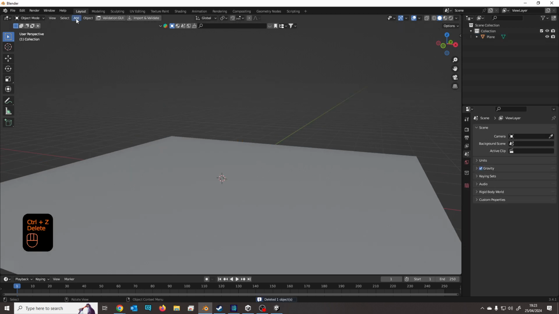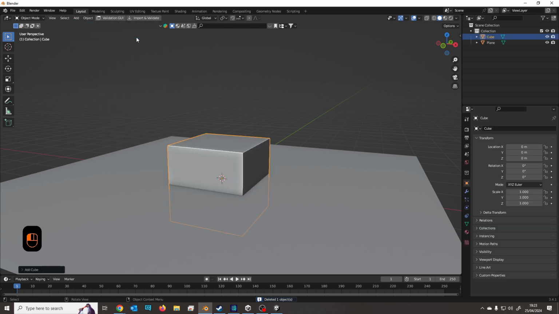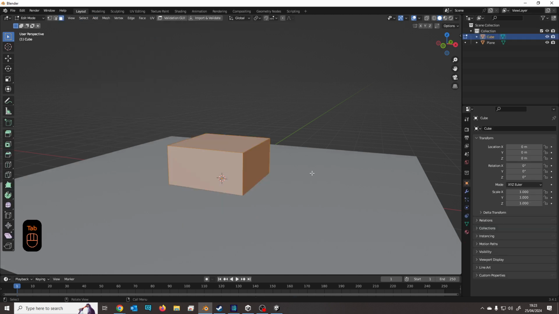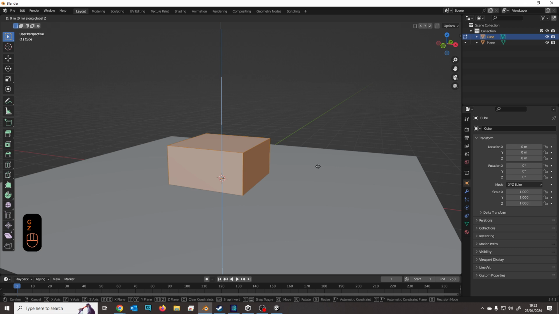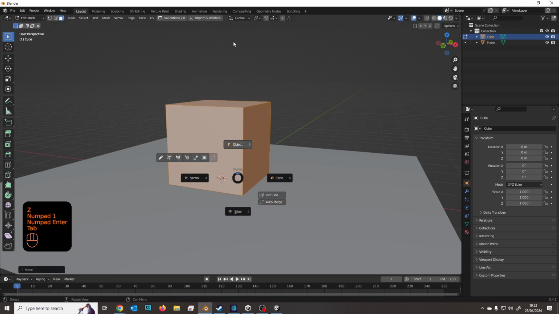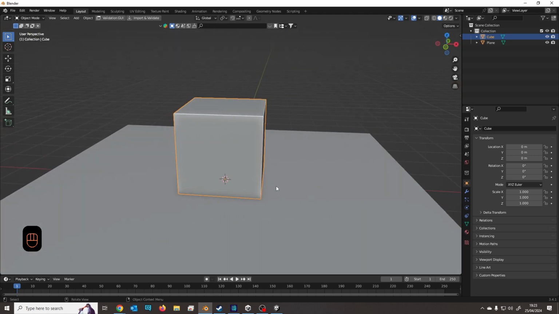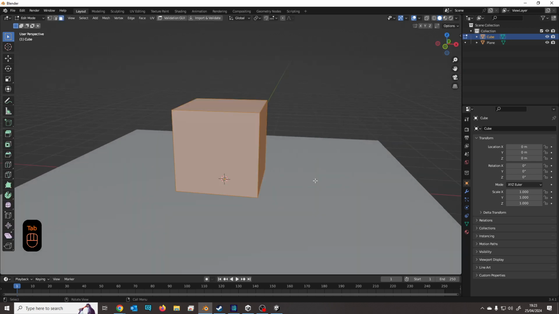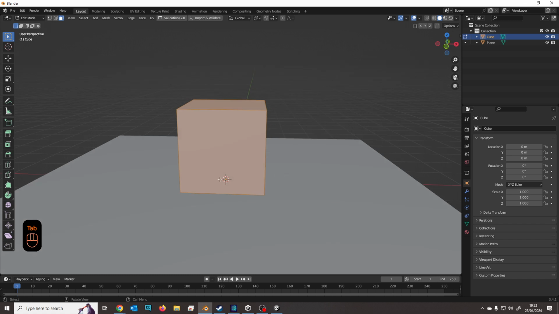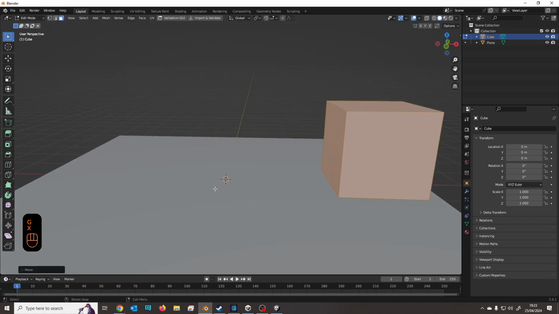So what we do normally is add a cube, go into edit mode, move it up by a meter and come out of edit mode. So anything you do in edit mode doesn't move the origin point. So I could even go into edit mode and move this box way over here, and its origin point is still there.